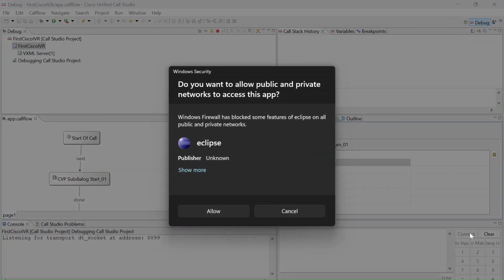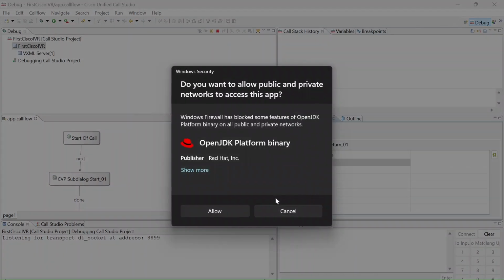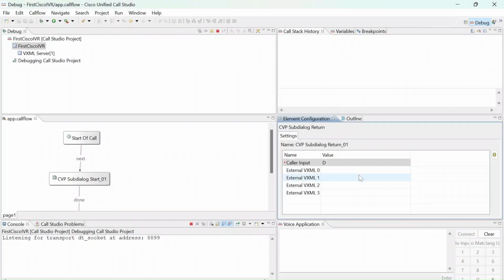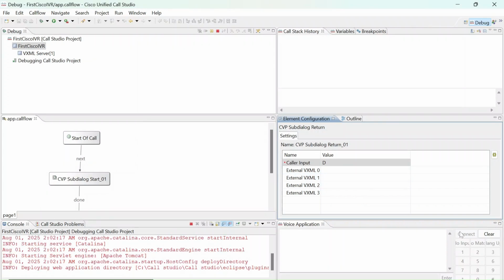If it is appearing, it means that your IVR with your Tomcat at the backend is connected. Now it is working. It is checking the port, checking everything. It will take a little time. Sometimes it will not work. In that case, you need to restart your Eclipse, your Call Studio.